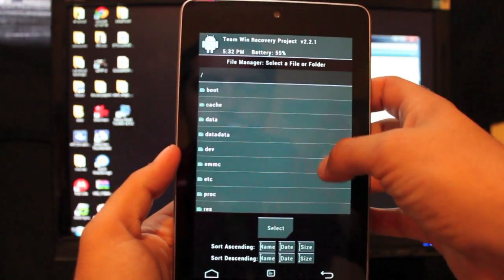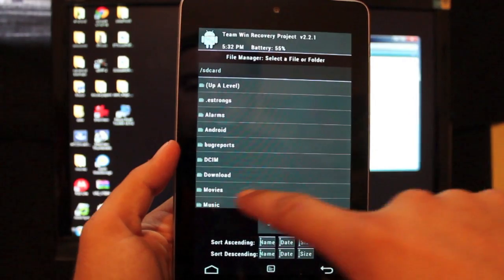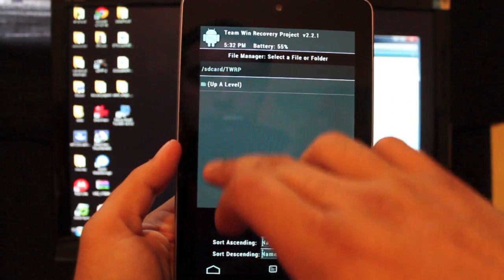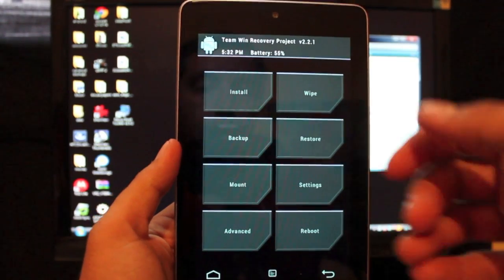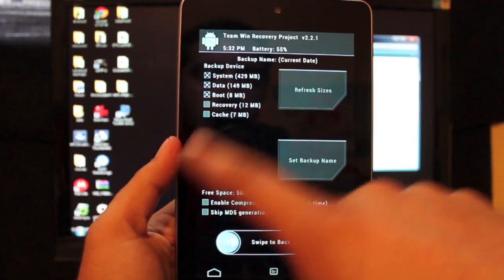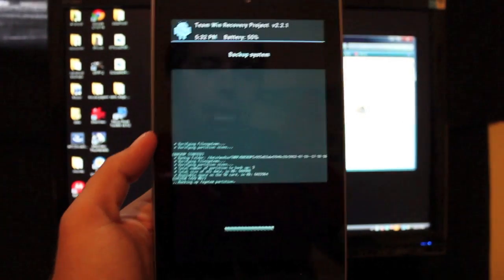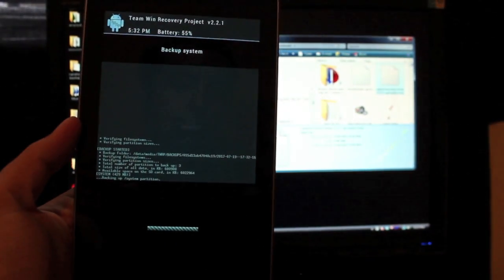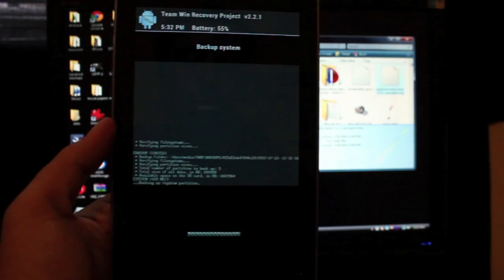And you can actually rename things. So like if we go to the SD card, in Team Win Recovery Project, once you make your backups, you can actually come in here and rename your backups. So that's probably the first thing that you should do once you've installed this, is go to backup and swipe to backup. You would back up your system. This backs up everything. So all your data, your root, it'll back up your system. Everything will be totally 100% backed up. And that's probably the first thing that you should do whenever you boot into Team Win Recovery Project.